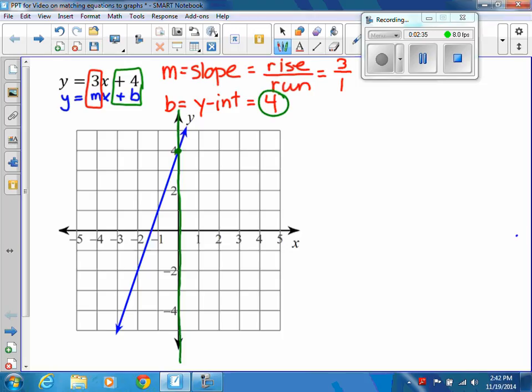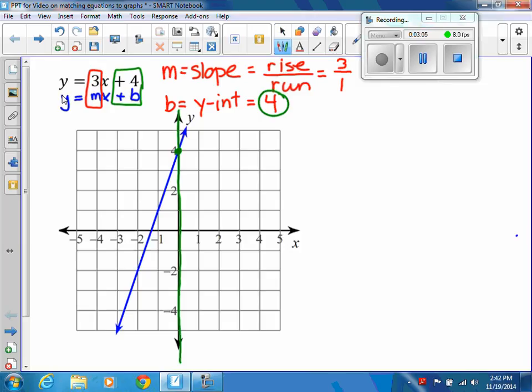Now, I also want to do my rise over run. Well, this is a little tricky because my rise over run would literally mean that I'm going to go up 3 from this point right here, from my point on 4. I'm going to go up 3 and to the right 1 because I'm going to rise up and go to the right 1. Well, remember, that's the same as doing the exact opposite. So instead of going up 3 and right 1, I can go down 3 and left 1, and that's going to give me the same answer, or do the same thing.